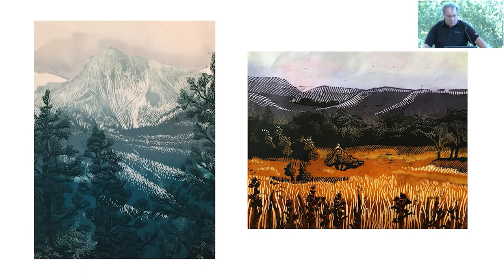Anyway, on her colors, what she would do is ink the back side of the block with several colors using several different rollers or brayers. Like, she'd have a brayer with yellow, a brayer with red, or a brayer with green, or whatever colors she was using. And she would blend the colors on the wood as she was rolling it up. So she'd roll areas up with the yellow, and then roll it with the red, and let the red and the yellow blend to create orange and so on. And then of course she'd print it, and after the ink was dry, she'd come back and print the other side of the block in black, and then hopefully everything would register properly.